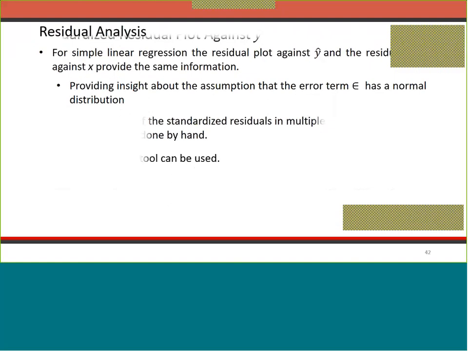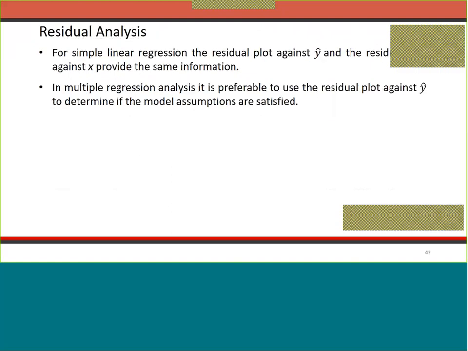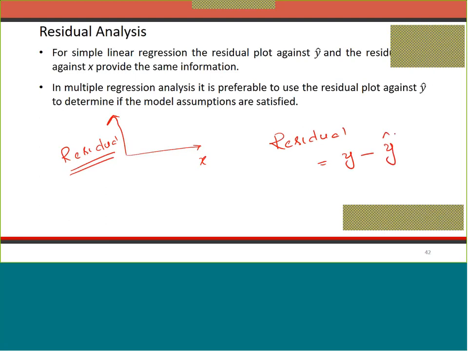Now the same concept comes into the picture, the residual analysis. What do you mean by residual analysis? I have told you it is a graph against the x-axis, with the residual on the y-axis, so you see how the residuals are behaving. What do you mean by residual? Residual is nothing but error. Error is given by the observed value of y minus the estimated value.